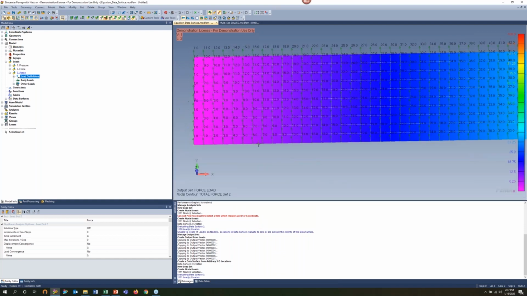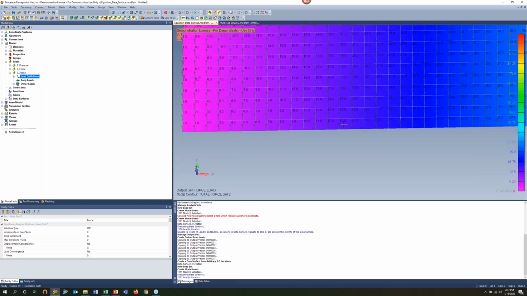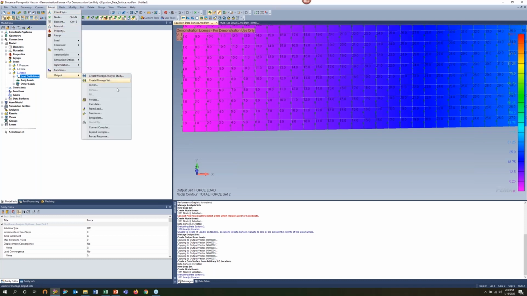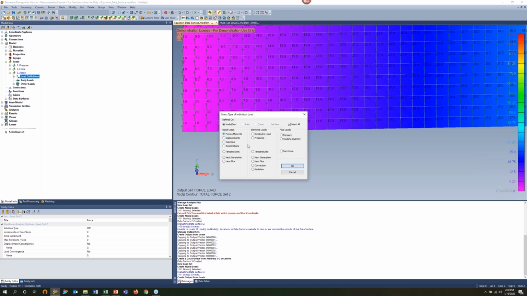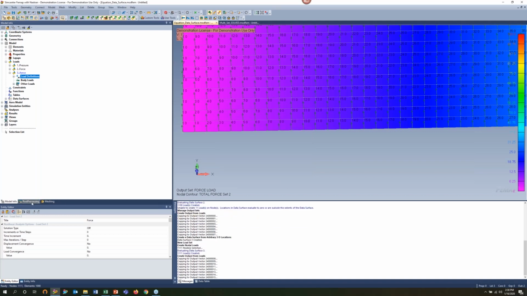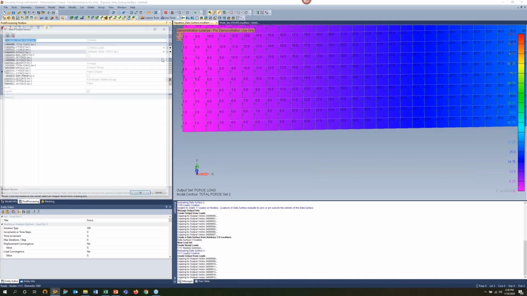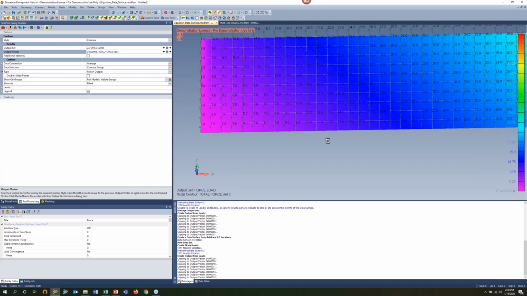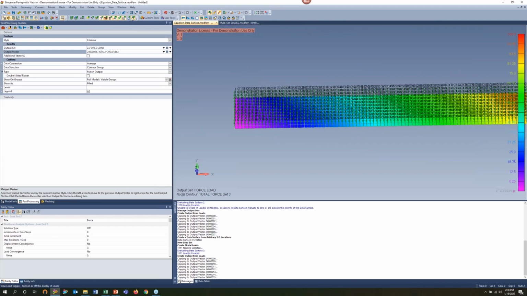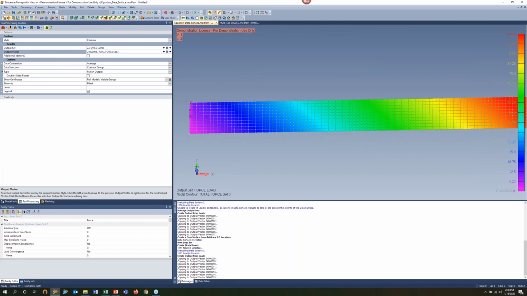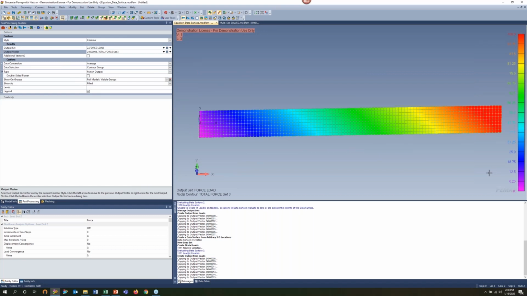Now these are not the same uniform value, and I could do the same thing that I did before. I could say model output from load. I'm going to put it in that same set just to save some time, but I can post-process this, and now I can look at this fringe plot. It's the same thing. I just varied as I went up and across, but it's different than the one that I looked at before, and I could easily map information that I got from somebody else into my model.